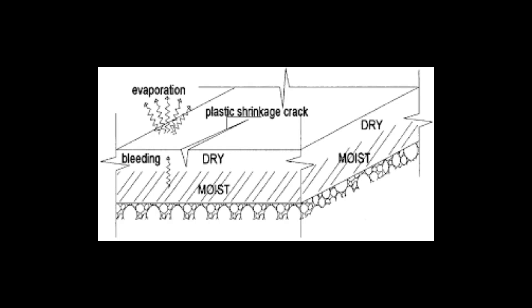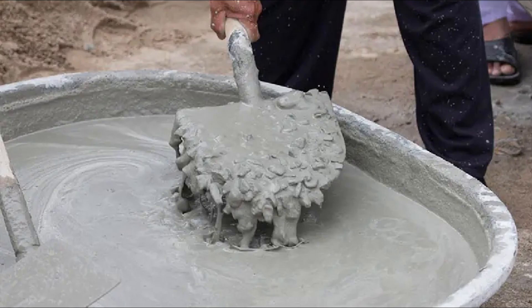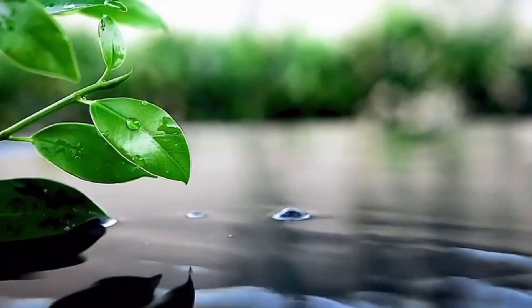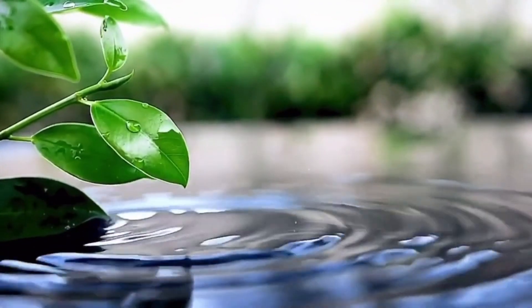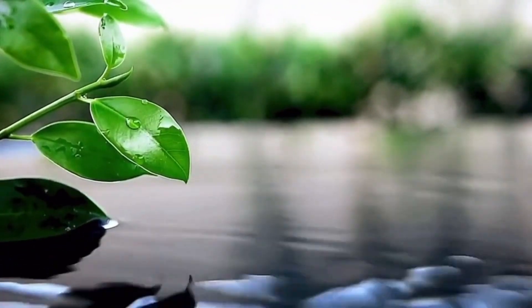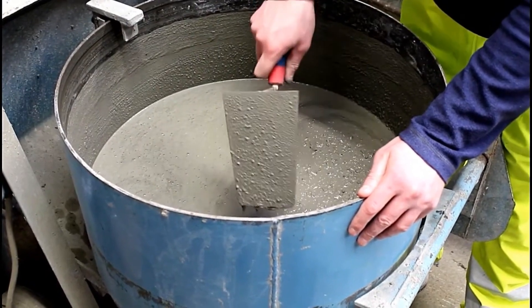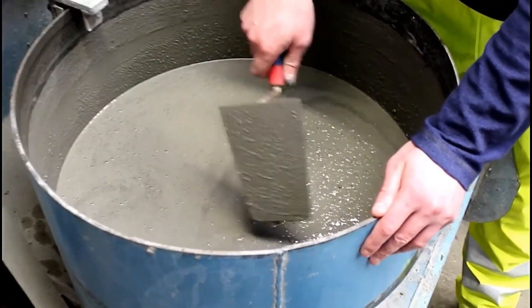Plastic shrinkage cracks are typically very narrow in width and barely visible. While nearly invisible, it is important to remember that plastic shrinkage cracks don't just exist on the surface — they extend throughout the entire thickness of the slab. An excessively wet mix is a contributing factor to shrinkage in concrete. While water is an essential ingredient in every concrete mix, there is such a thing as too much water. When the mix contains too much water, the slab will shrink more than if the correct amount of water was used.